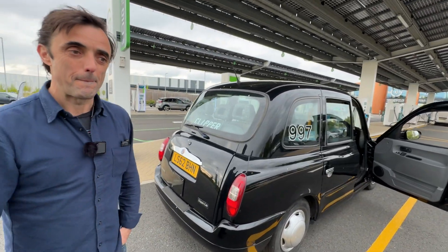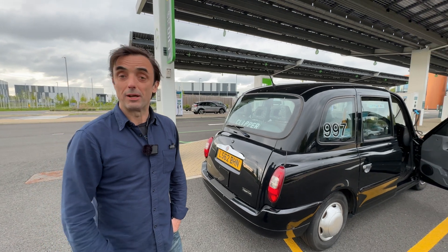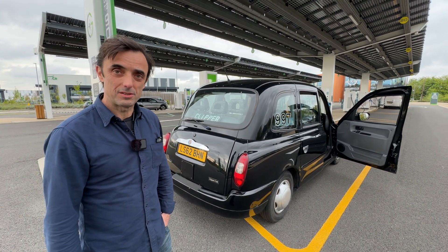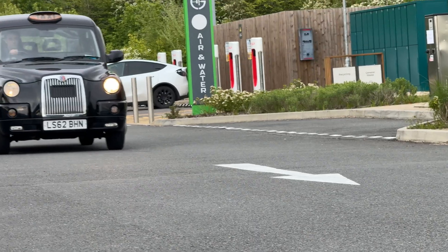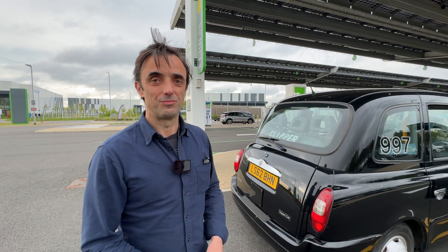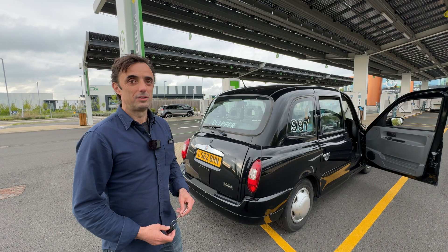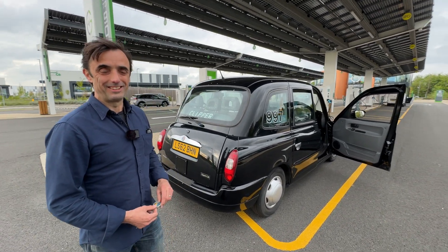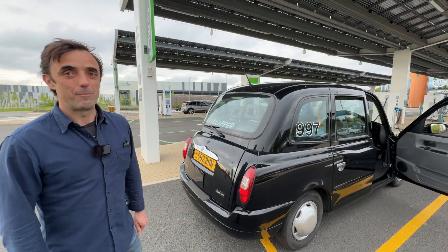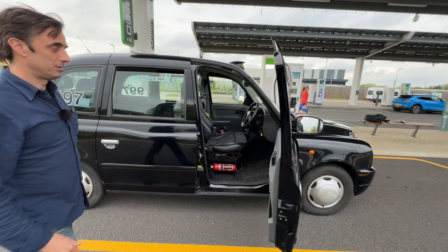So what's the plan for London and maybe other locations? We want to make these taxis available for towns and cities that would like to have a fleet operating in their city centres. We'd like to get licensed in London to convert the diesels that are left. There currently isn't an all-electric London taxi available, which is odd because London was one of the first cities to charge diesel cars for driving in the ULEZ — the Ultra Low Emission Zone — yet all the traditional London cabs are still big diesel polluters. The new ones are petrol hybrids, still not full electric. So a conversion system is a fantastic option.